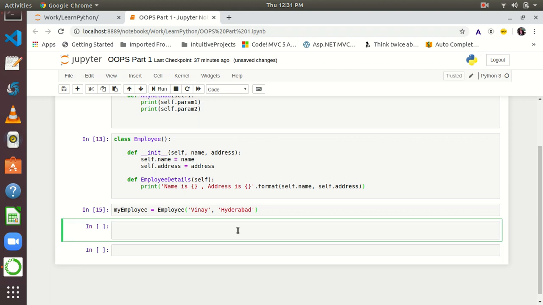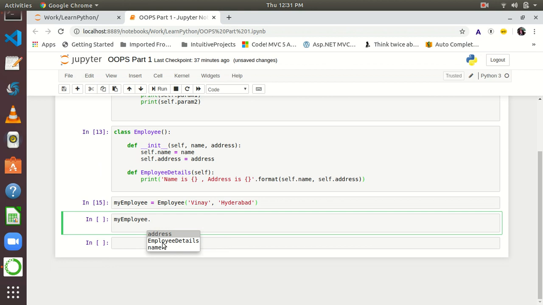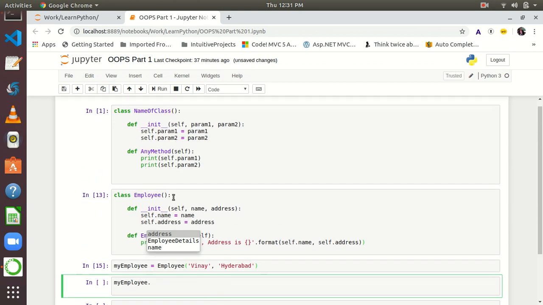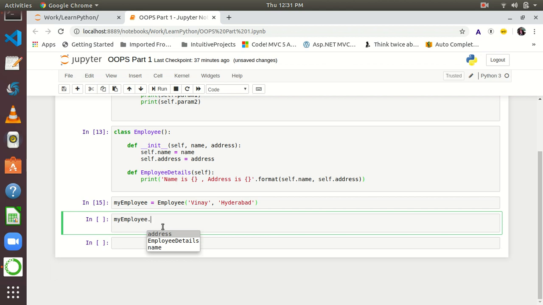Fine. Now quickly check what attributes are available on this object. I am doing dot tab. See, these are the attributes available: address and name, and employee details, the method we have written. So address and name are attributes, and employee details is an actual method. Attributes we can directly type and execute.